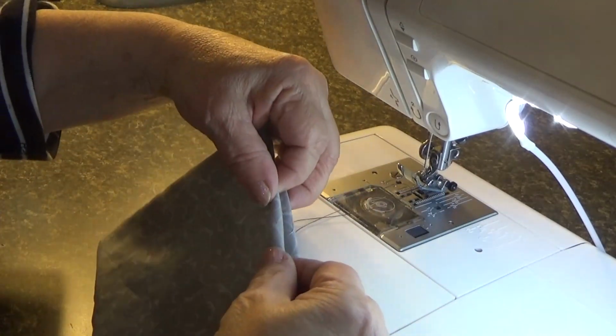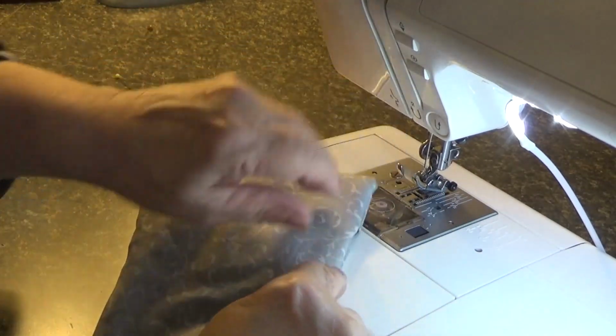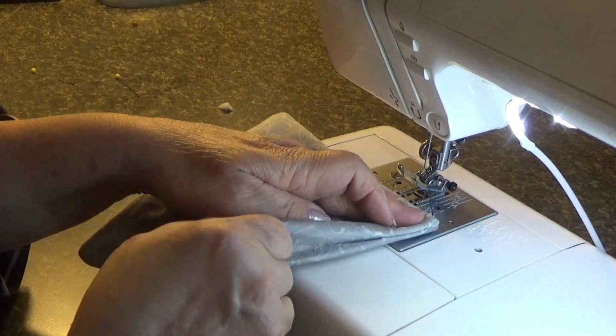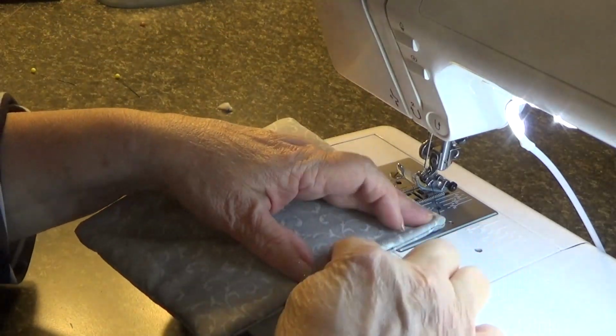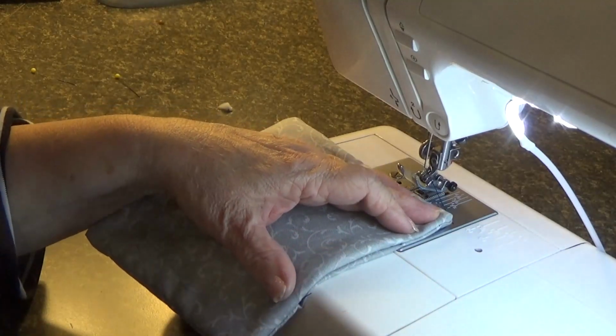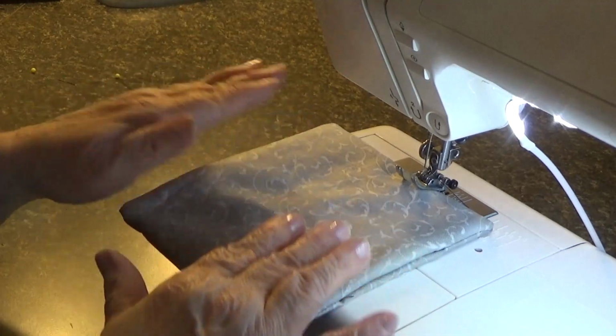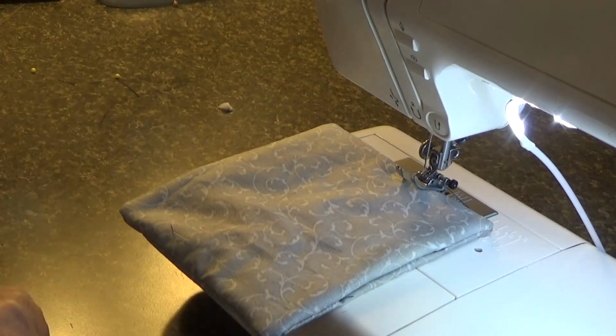And when we pin the pocket into the purse, we'll be sure to put a pin along this area where there's an opening. And when we stitch down the side seam, we'll be closing that. So that's how you make the pocket. You'll want to press it now before you pin it into the purse.